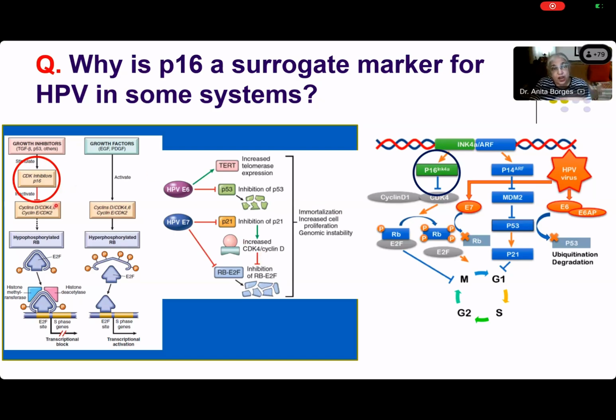inside the cell. It's trying very hard to stop cyclin D1 from promoting growth in the cell, to pushing the cell into S phase. It's trying its best, but it can't do it. And the cell is producing more and more P16 because it wants that S phase to stop. But because you have E7, which has come into the system, it makes no sense. This CDK4 is hyperphosphorylating the retinoblastoma protein, and this retinoblastoma protein is then released from its complex with E2F. Okay, and that's why this is a very interesting buildup of P16, because it helps us.